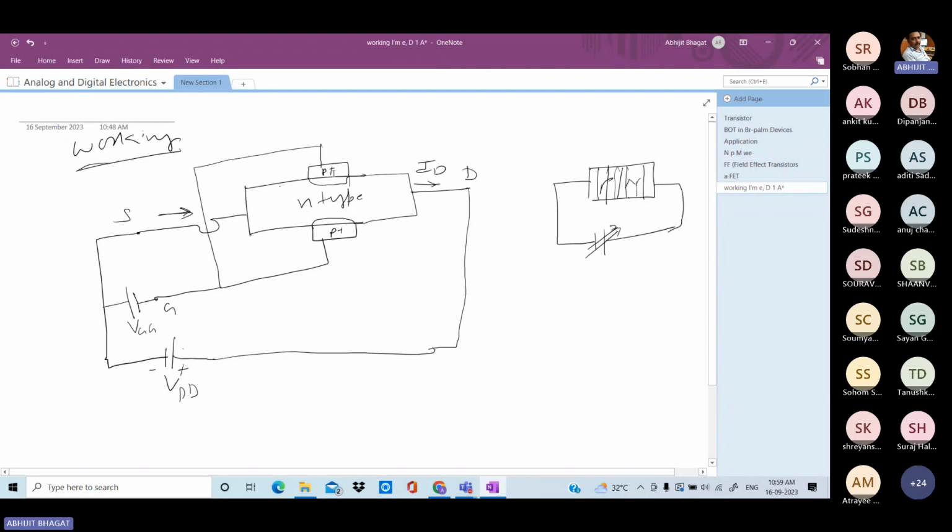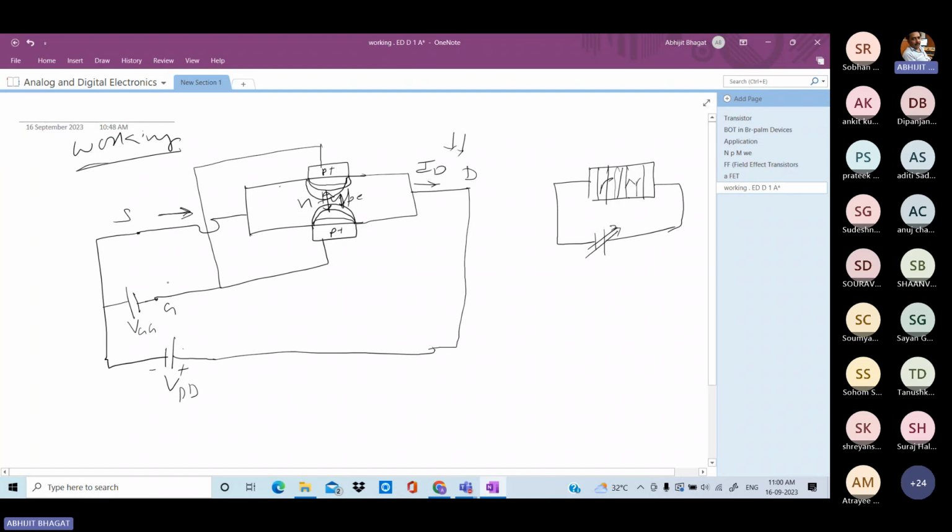अब जब डिप्लीशन रीजन क्रिएट हो गया, तो through this portion it will not allow the current to flow, जहां पे डिप्लीशन रीजन है, तो उसके बाद यहां से करंट फ्लो होगा. Clear? If you again increase this voltage, then there is the creation of depletion, the depletion width again increases. The path through which current is flowing decreases, so this ID will be decreased. If you again increase this reverse voltage, gate voltage, VGG, this again increases, and this path again decreases. This ID will again decrease.